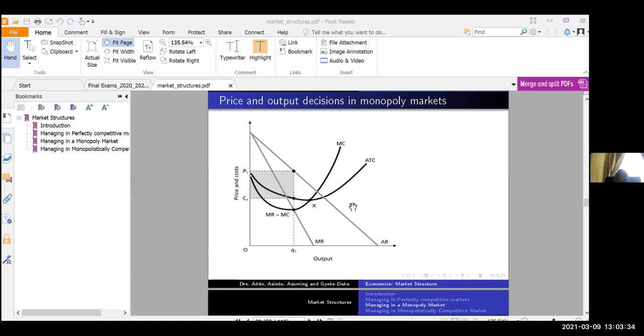Sometimes government will even subsidize. The producers say we are producing a kilowatt for 10 Ghana cedis, so we want to sell it at 12. Government will say no, you can't do that, sell it at 6 and I will take the remaining 4. But in actual sense, they are still selling at 10, and the government is just absorbing the rest. So these are the issues. When you have one firm producing, there are inefficiencies on all sides. We can get higher prices, and government may have to come in and subsidize also. So yeah, it's not fun.